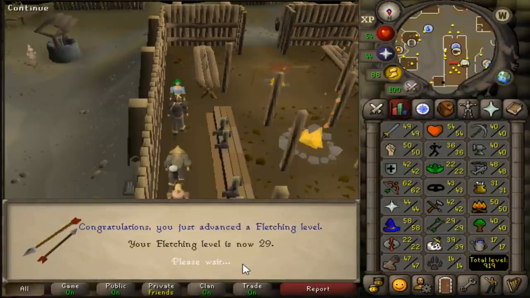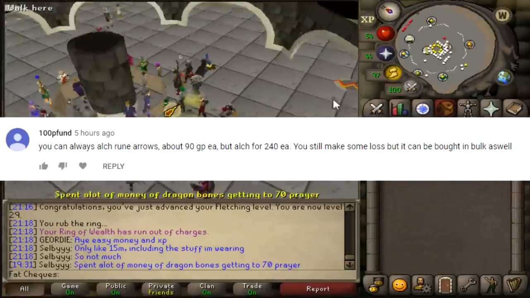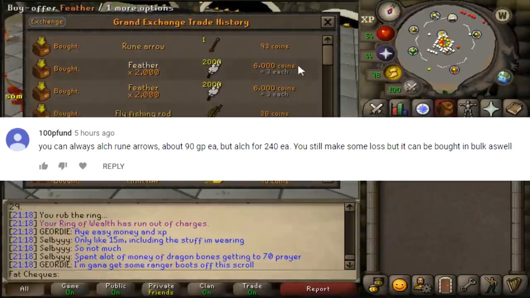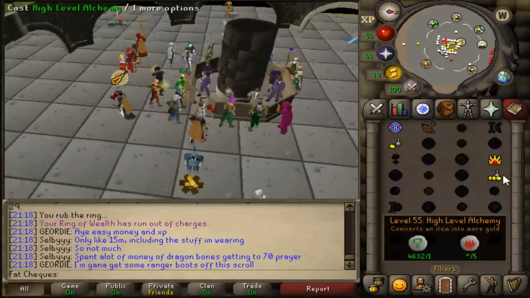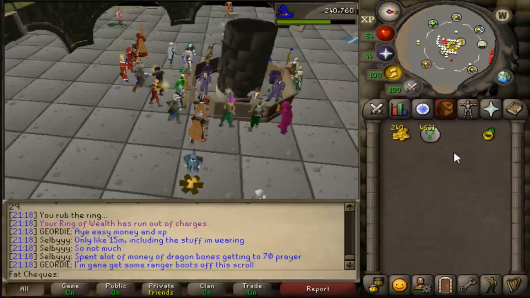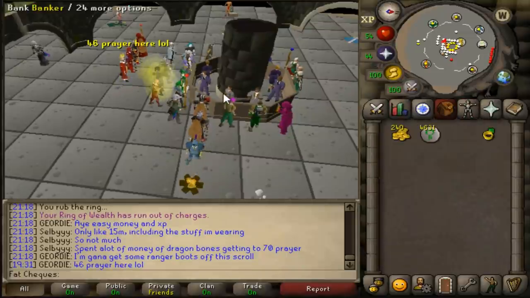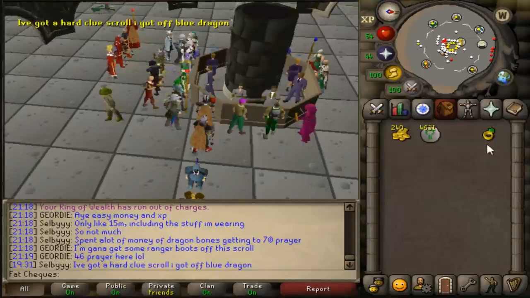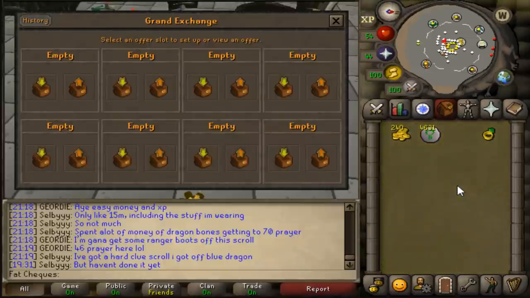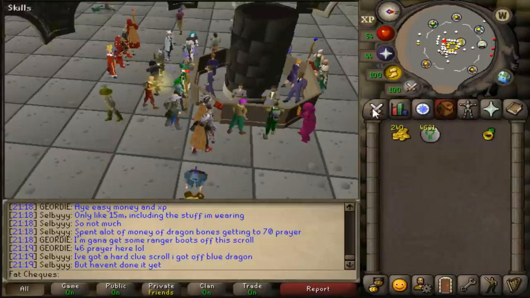And 29 fletching. I would like to give a bit of appreciation to this guy who commented on the last video informing me that rune arrows buy for roughly 90 GP each, as you can see, 90 gold, and they high alch for 240. So I'm going to be buying myself the rune arrows now instead of using mind runes. I'm not going to be making profit from high alching. However, I'm not going to be losing as much. So thank you very much, man. Really appreciate it.